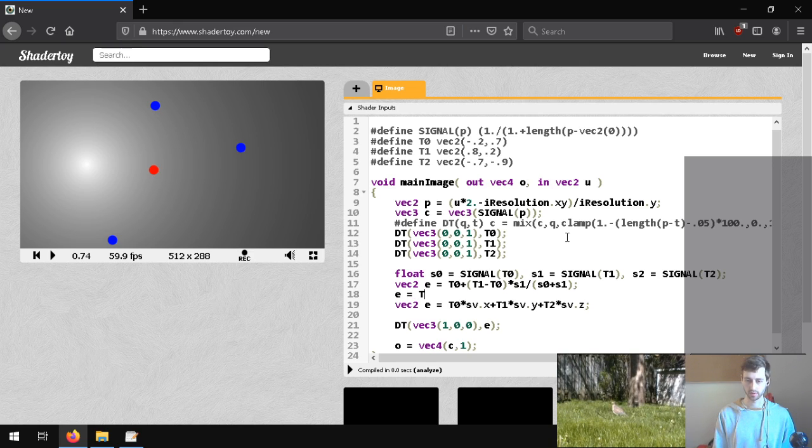That seems right. And then we do that again, going from this point to the third point, T2, based off the signal strength from difference from this.